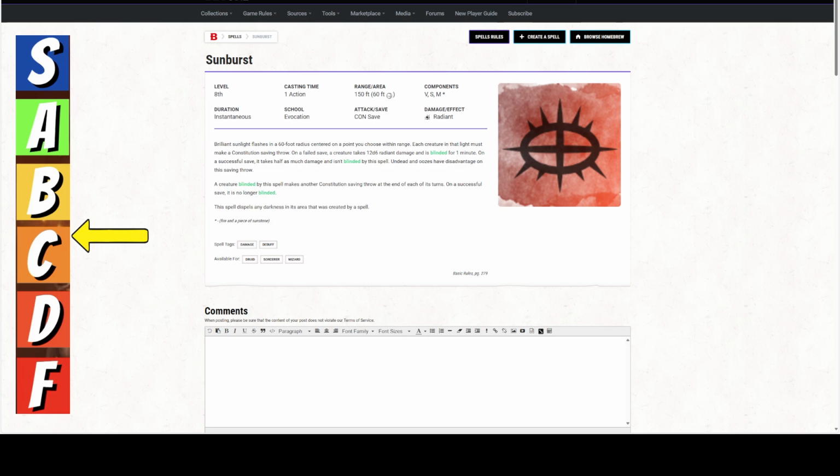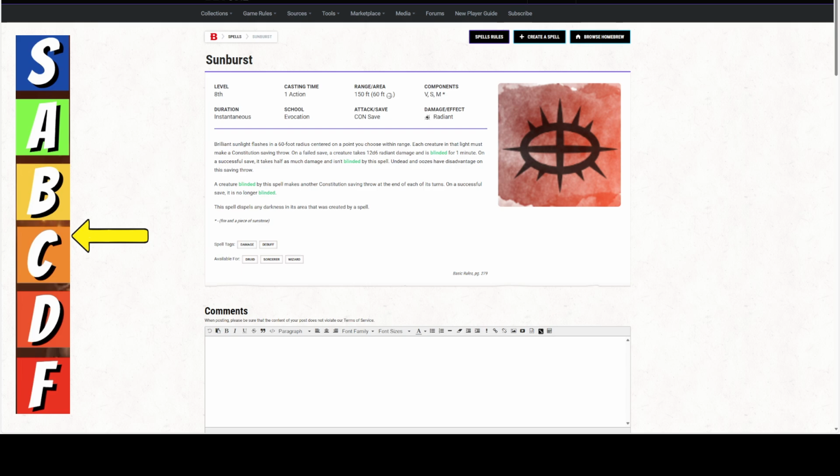In my games, I would actually put this on their list so they could cast that. And then the other thing I don't like, this is an 8th level spell, and it allows a Con save at the end of each turn. I personally think that if you crank the damage down one die to 11d6, and they fail their save, they're blinded for a minute, period. They don't get another saving throw. I really think that should be a thing, and it's not.